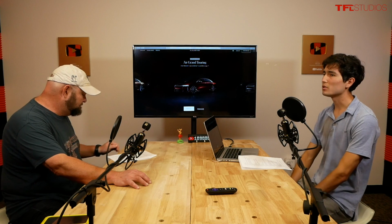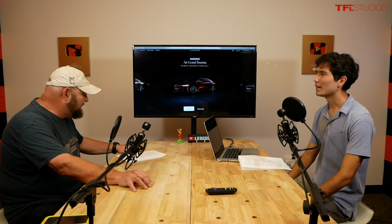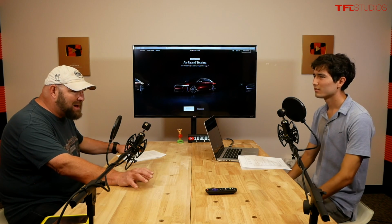Yes, and it's not only the range and that number that matters, it charges quickly. I think they told us it's a 900-volt battery architecture, which is the most, I believe, out there. 800 volts was like the record for a while, right? Right. Incredible. That's a lot of power to shuttle. Well, bottom line is that you'll be able to utilize high power when you have to go outside your home and power that thing up.